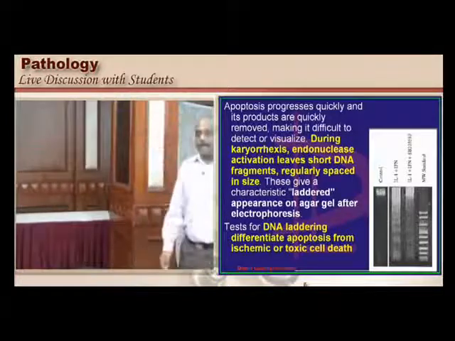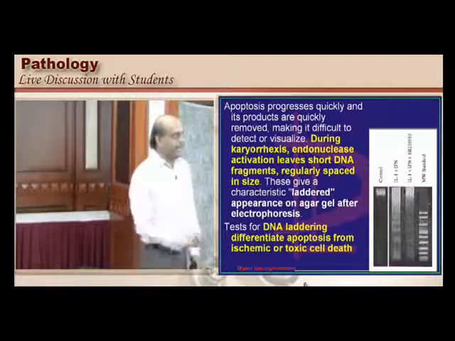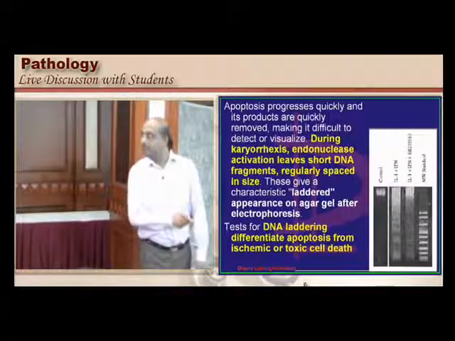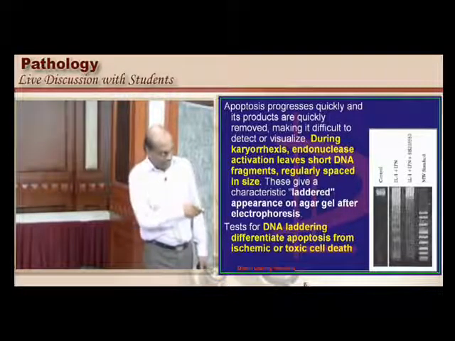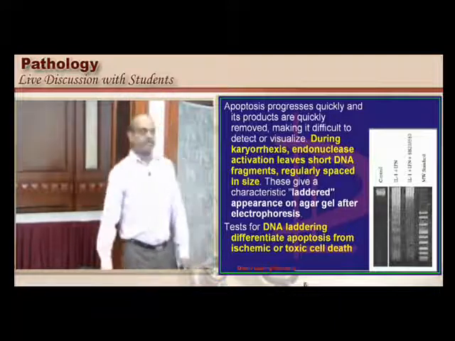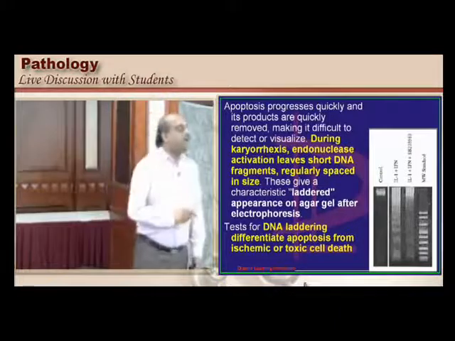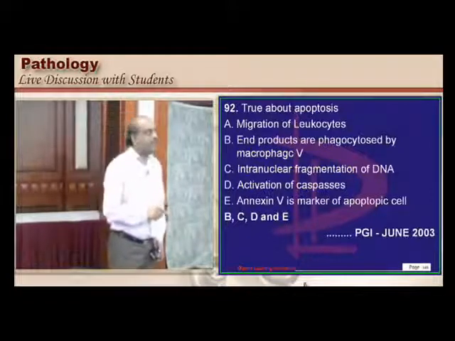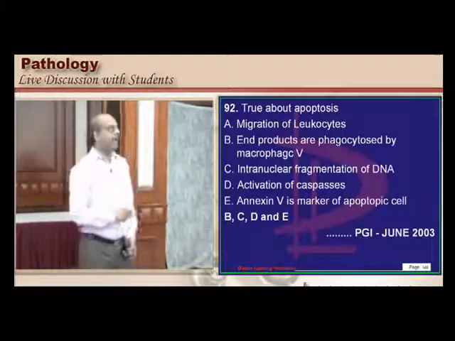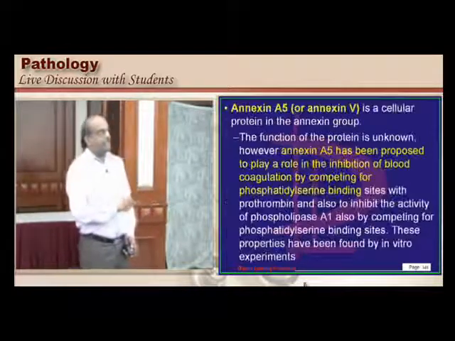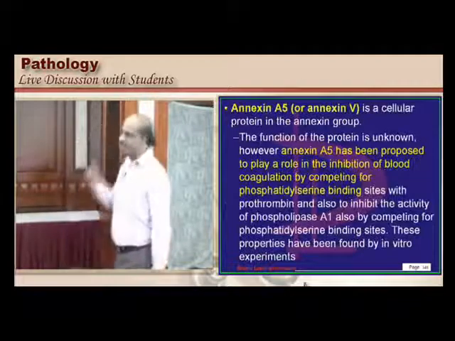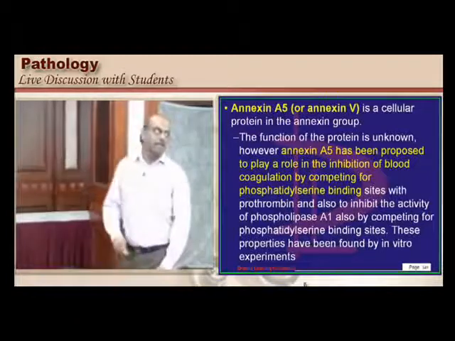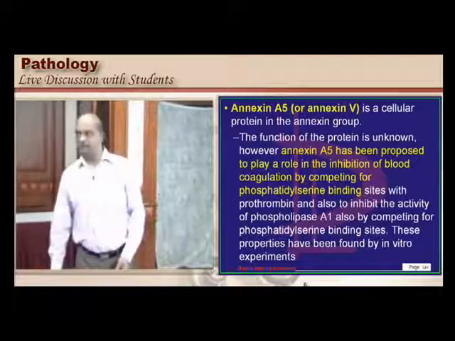Where do you see the DNA laddered pattern? Are you able to see the ladder here? I hope you are able to appreciate the ladder here, due to intranucleosomal cleavage. Now with regard to apoptosis, there is intranuclear fragmentation of DNA, caspase activation, and annexin 5 is an important marker of apoptosis. Now let us comment on this statement, which is a favorite question of PGI June.